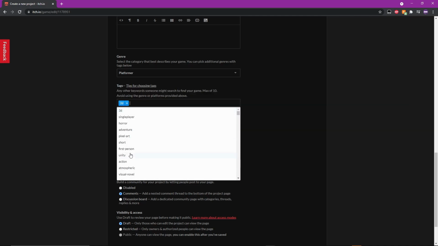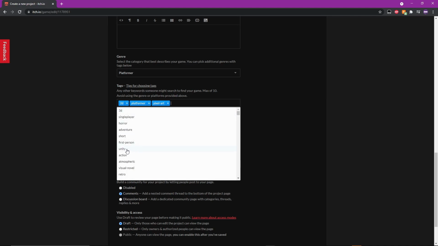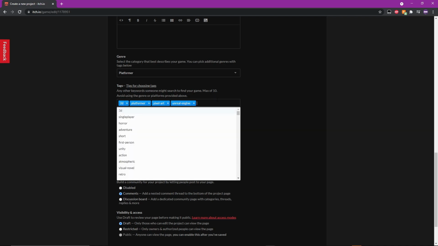For tags, we'll just do 2D, I guess platformer again, and pixel art. Don't really know what else to do. Is Unreal Engine on here? Oh, I'm spelling that wrong. What about UE4? So Unity is on there, but Unreal? Oh, it is on here. Maybe I just spelled it wrong twice. I'll probably add more tags later on if I think of anything. Oh, I guess I could add single player, not that it really matters.